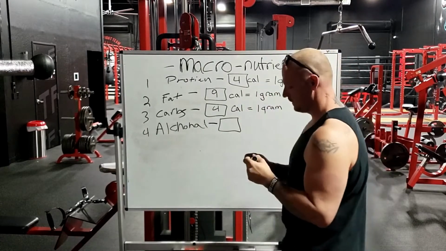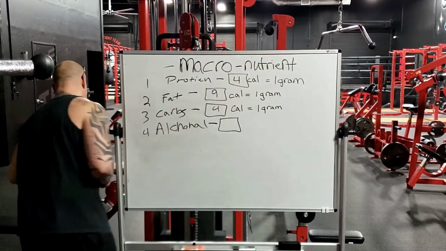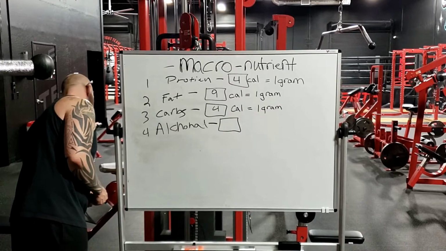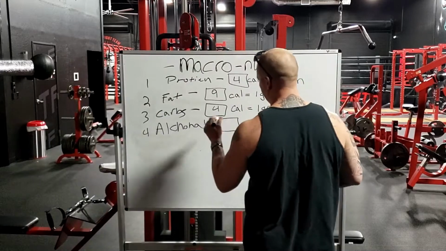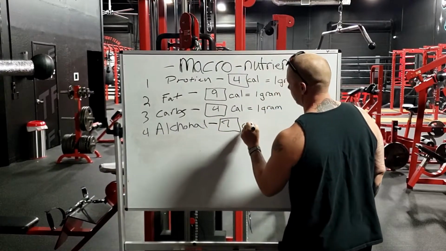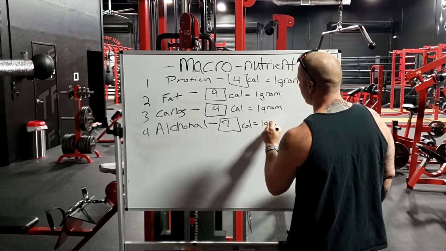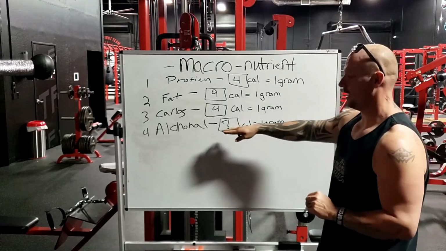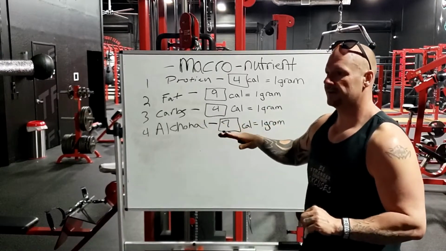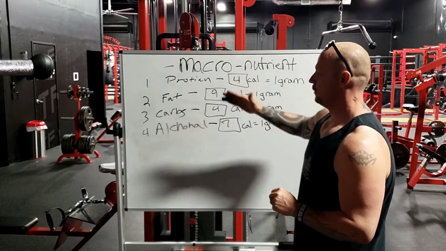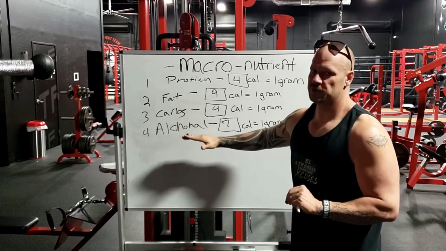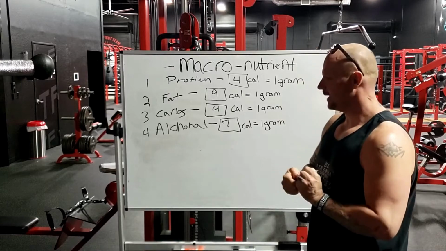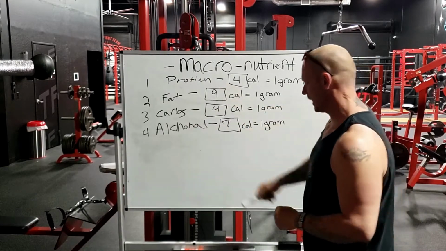The most confusing thing for me when I was doing this, one second, I don't ever use alcohol, but I did write it down. I believe it is 7. I don't have it written down. I believe it's 7 calories equals 1 gram. The only reason that we need to write that down, in my mind, and we can literally wipe this alcohol one off, is because you need to understand, if you're consuming alcohol, your body's going to burn that as an energy fuel source. So don't think, I can go get wasted, I'm going to wake up and I'm still losing fat. Your body has to burn off that alcohol just like any of the other macronutrients.